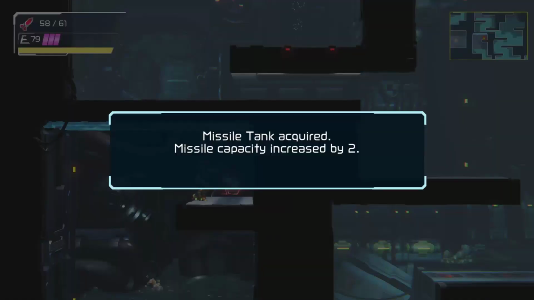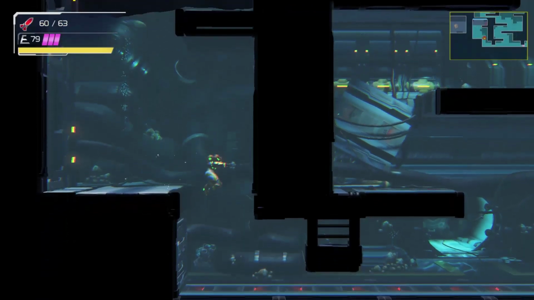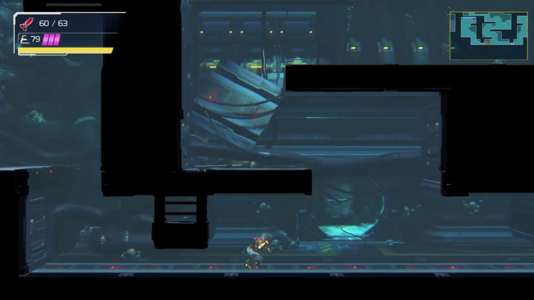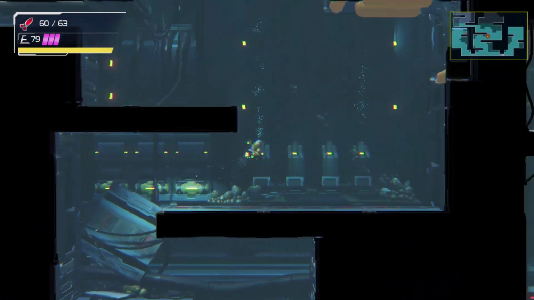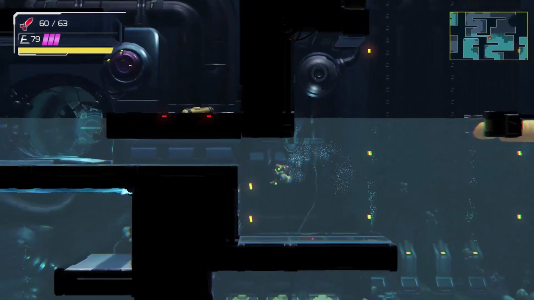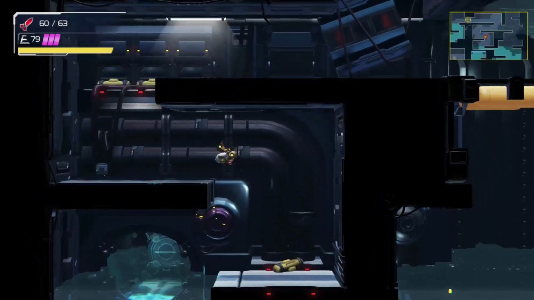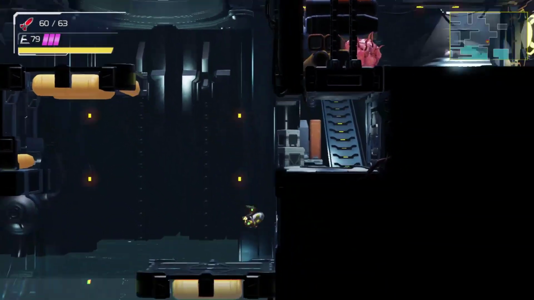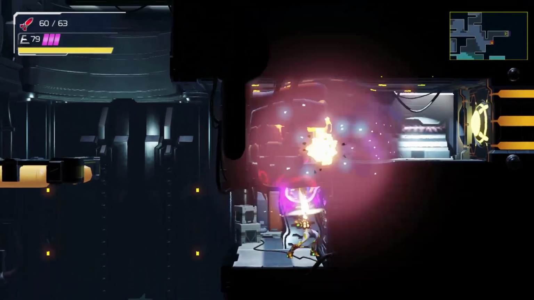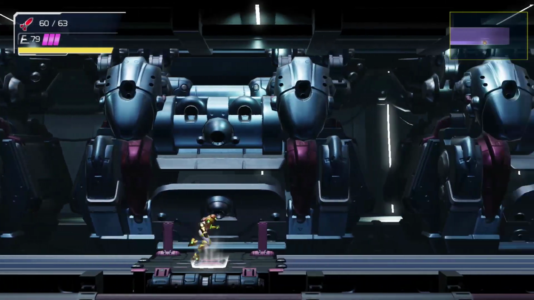Got it! Got it, got it, got it. If you don't get this while the water is filling up, you will have to come back with the grapple beam or gravity suit plus space jump or something. Here, and then I can blow up. Oh, it's another transport.